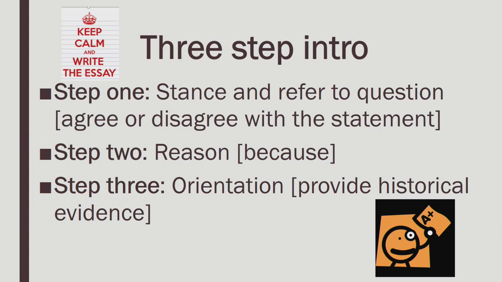So I think we can remind ourselves about how to write an introduction in History Grade 12. There are 3 basic steps to writing our introduction. We've been going over this since grade 11, and in some cases we've been going over it since grade 10. The 3 steps for our introduction relate to the fact that 1, we must take a stance. We must have an opinion in relation to how we feel about the question. We are either going to agree, disagree, or partially agree with the question.